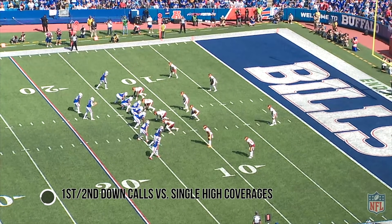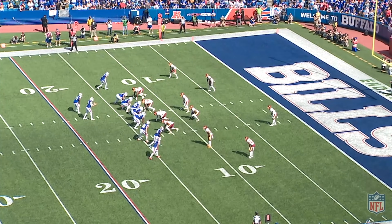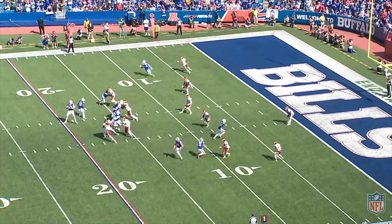Defenses have done a really good job of slowing down Josh Allen and the Bills offense, and that falls on Brian Dable and the Bills offensive staff — they have to do a better job of scheming up zone-beater concepts to get the ball into the end zone. And of course, it's up to Josh Allen. He has to pull the trigger when he has a guy running down the seam versus single-high coverage, on time and on schedule when he has a high-low or smash concept. On this play, the Washington Football Team rotates into a cover-three look and Josh takes what the defense gives him by hitting Beasley on the spot concept — good read and throw.